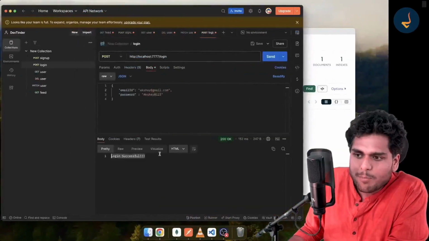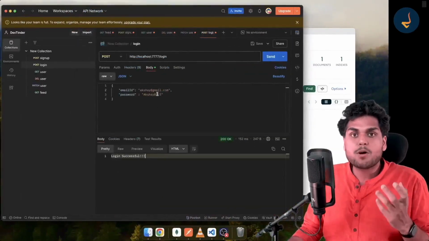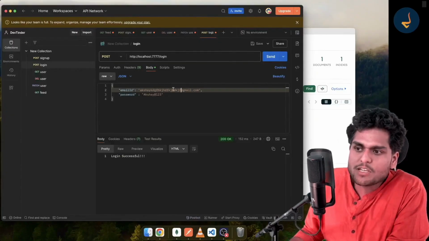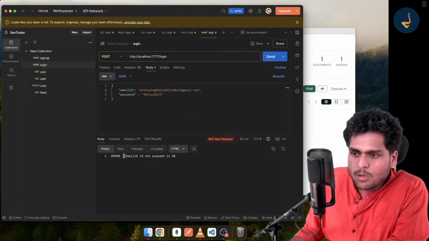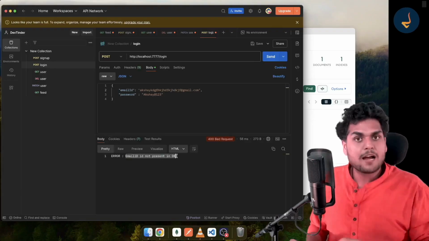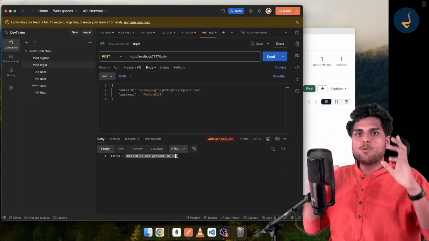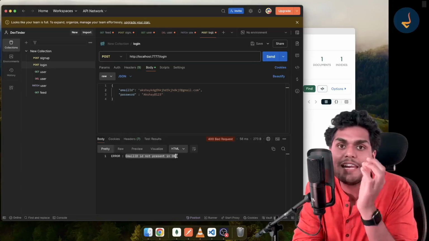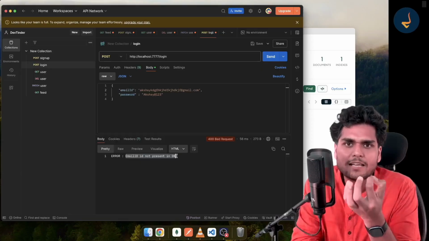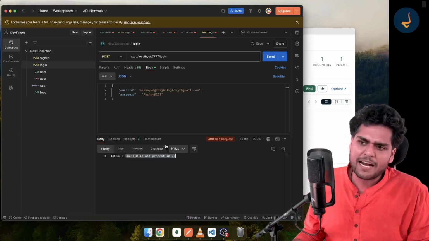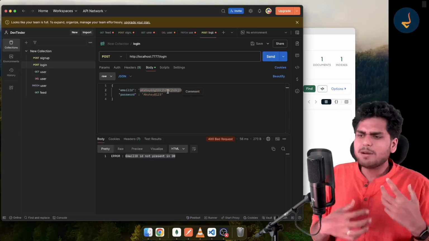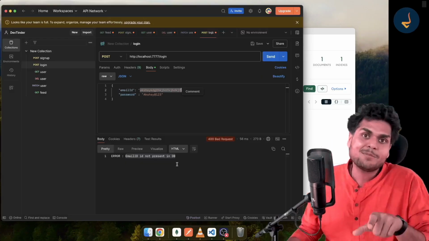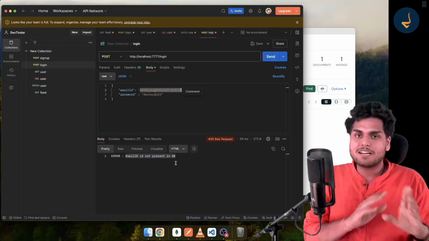Now, let me tell you one important thing. Never ever disclose important information. I am disclosing a lot of extra information. If my email ID is not present, it says the email ID is not present in DB. I should never tell the user whether this email ID is present in my DB or not. This is known as information leaking. Suppose I am an attacker, just trying random email IDs on your database, and your database is telling me which email ID is present and which is not present. That is not a correct thing, right?